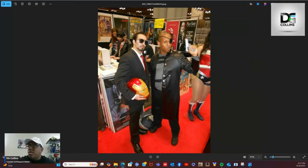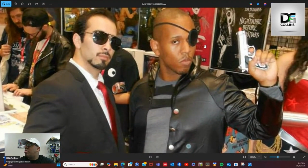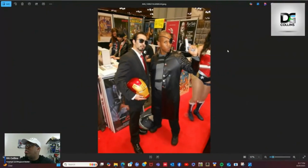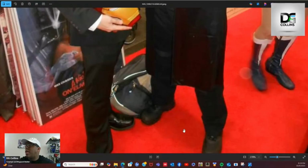And then I bought some airsoft props. It's an airsoft weapon prop. At the time it looked kind of real, but if you look clearly, you can see the orange tip on there. So you can see right there. And then the boots, these were pretty much sneaker boots that a friend of mine gave me because I did not have any black boots at the time.